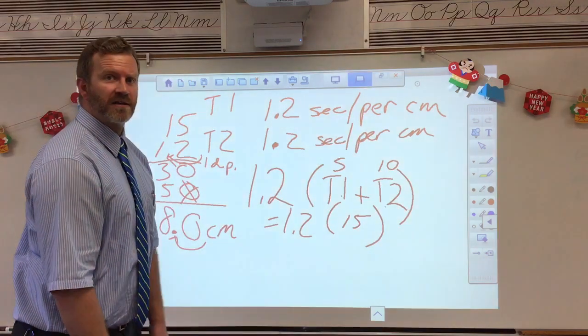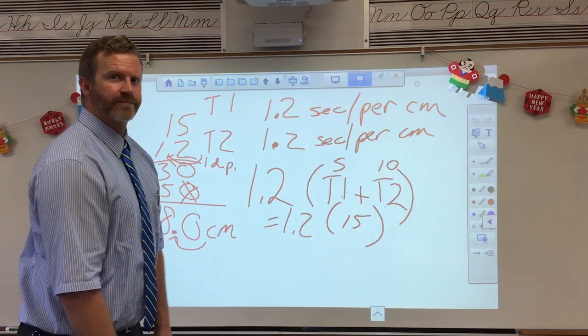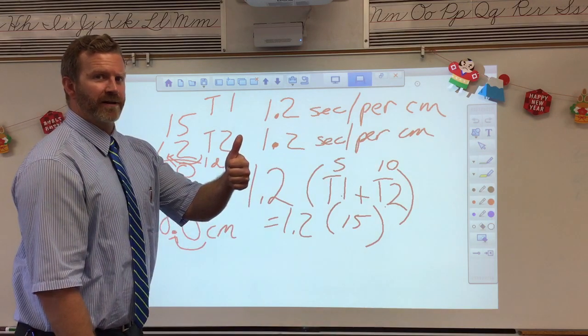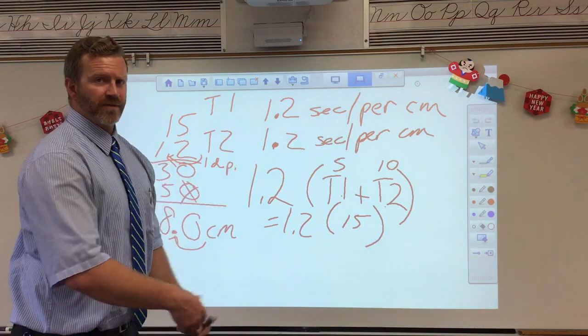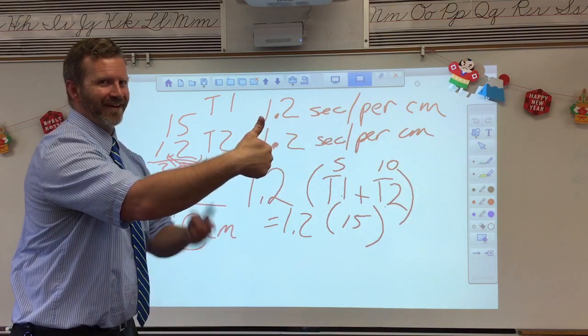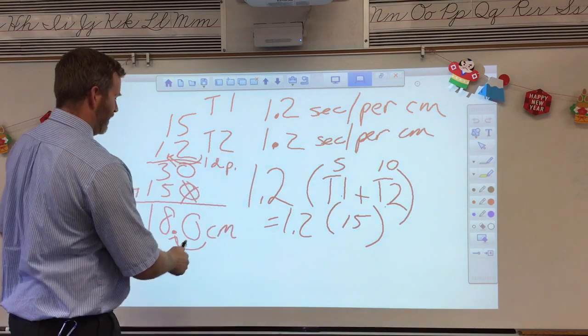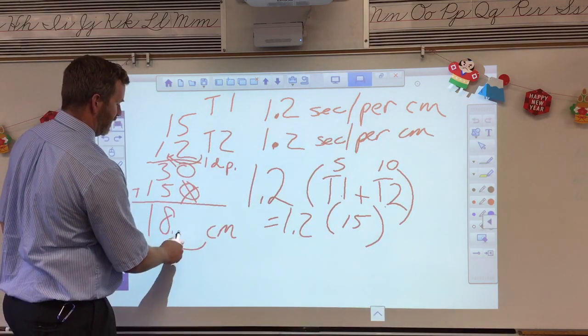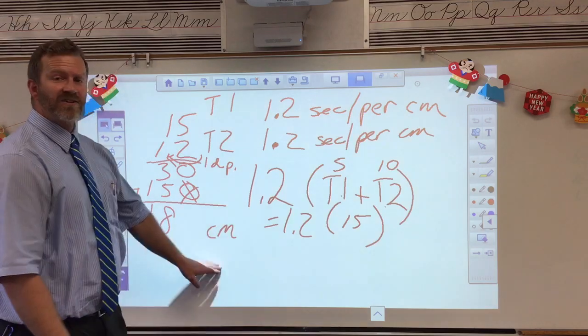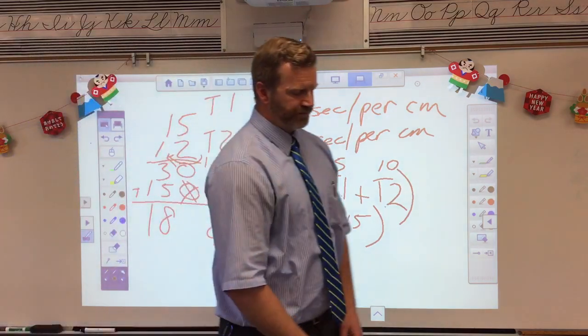But wait, this whole lesson is all simplifying decimal numbers. Do you think I should leave it 18.0? Thumbs up, you think 18.0 right now. Okay. Thumbs up, you think 18. Yeah, if you got a thumb up right now, you're right. Yeah, we gotta get rid of this guy. Let's get rid of this guy. And we will just have 18 centimeters would be your answer.